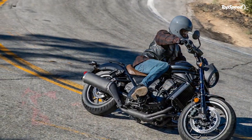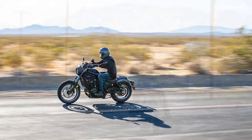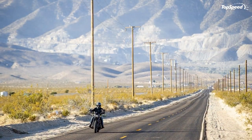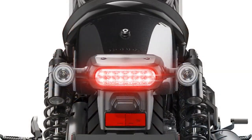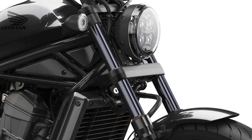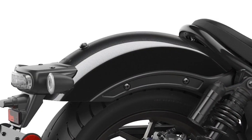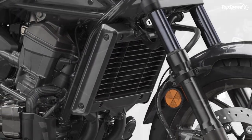The Rebel line has always been about the American-style cruiser look, so it's worth seeing how it stacks up against the genuine article. The natural competitor is the Harley-Davidson Iron 1200 from the Sportster lineup. Like the Rebel 1100, the Iron 1200 sports liberal blackout treatment and numerous classic custom references — bobbed fenders, bullet fairing, and classic teardrop fuel tank. A stock solo seat matches the Rebel's seating capacity, though you can easily add a pad and passenger foot pegs. Honda stands alone in higher electronics; the Sportster offers only optional ABS as its sole safety electronics.